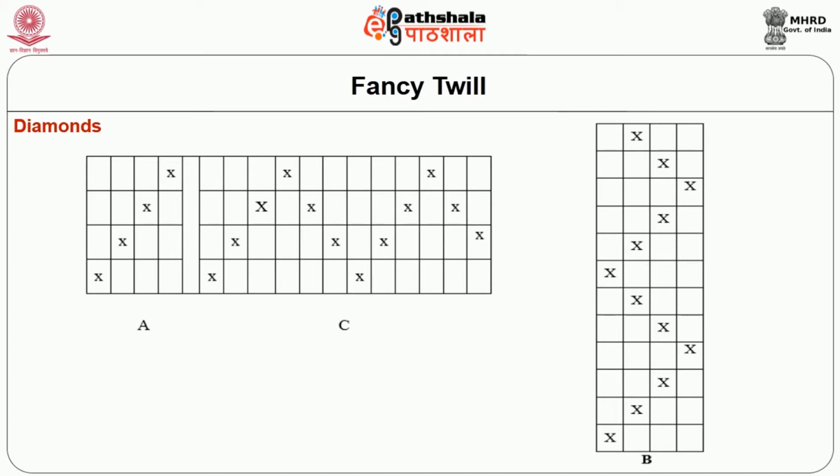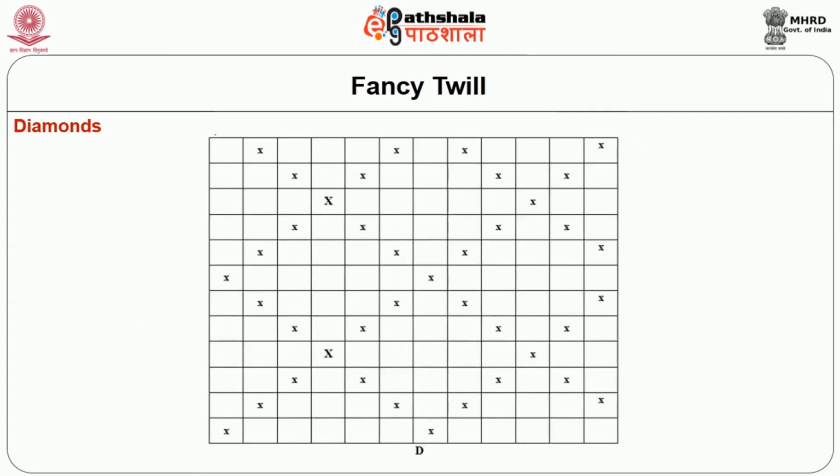Figure 1.4 illustrates the basic 1 up 3 down twill, and the same twill is arranged zigzag vertically and zigzag horizontally at B and C respectively. If B is taken as the draft and C as the lifting plan, the diamond design D will result as indicated below. The full repeat of the diamond repeats on 12 ends and 12 picks. So the figure here in A represents 1 up 3 down on 12, which has been arranged in vertical and horizontal order at B and C, and further if B is taken as the lifting plan and C as the draft, the design is depicted as shown in D.